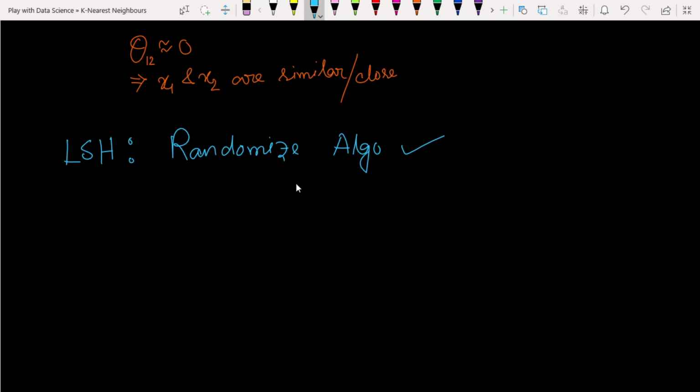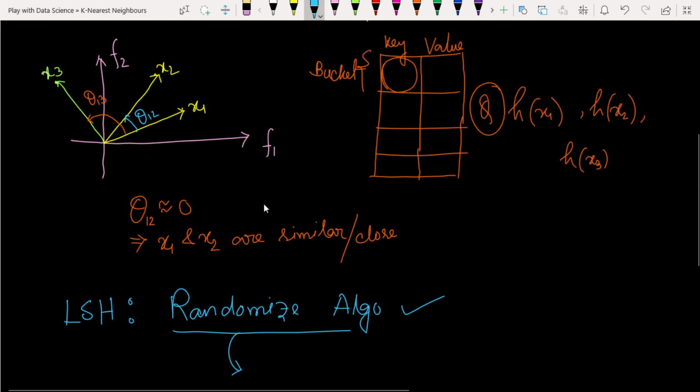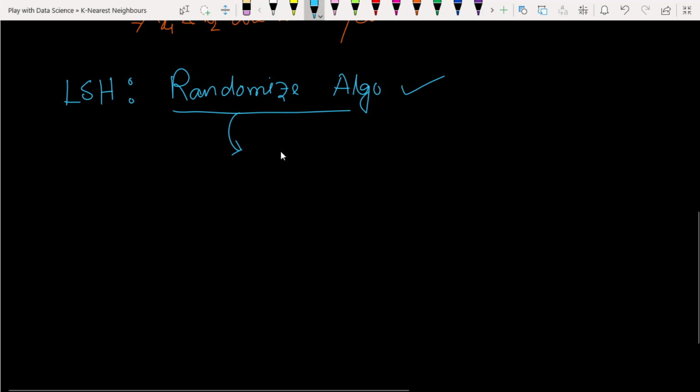It is simply a randomized algorithm. And what does a randomized algorithm actually mean? Randomized algorithms means it will not always give the correct answer. Suppose an algorithm is not randomized: if we run it many times, it gives the same result. But in the case of randomized algorithms, various times it gives various results. We cannot expect the appropriate results from this kind of algorithm.